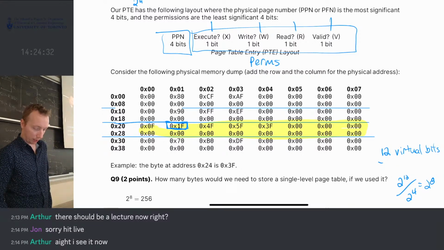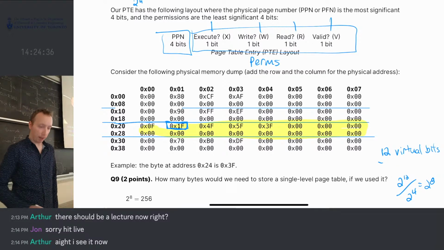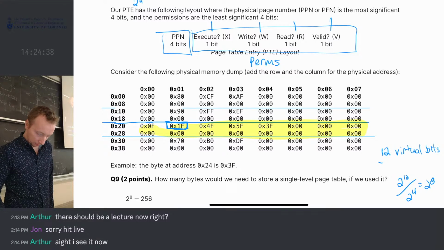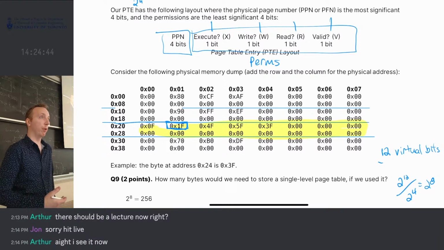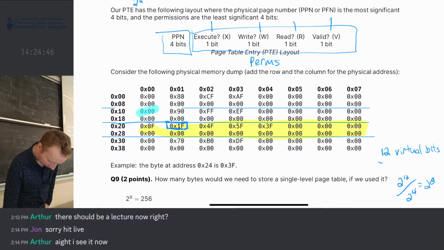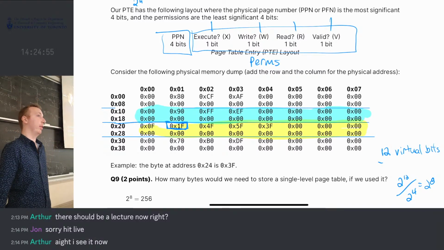So where would our L0 page table be then? Right above it. So because the PPN was 1, that means that, well, essentially I'm using page 1 for my L0 page table. So that means this thing highlighted in cyan, I guess that's the color, that is our L0 page table we have to use.